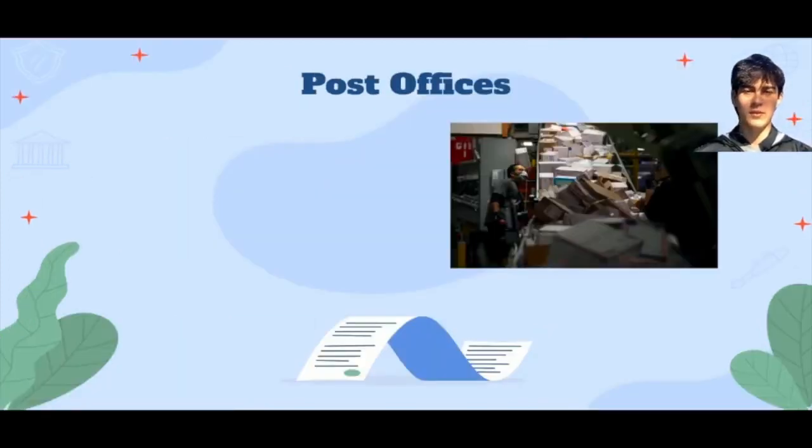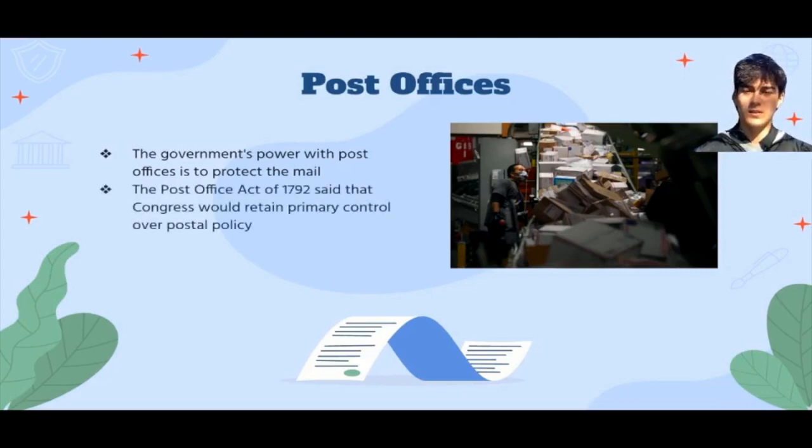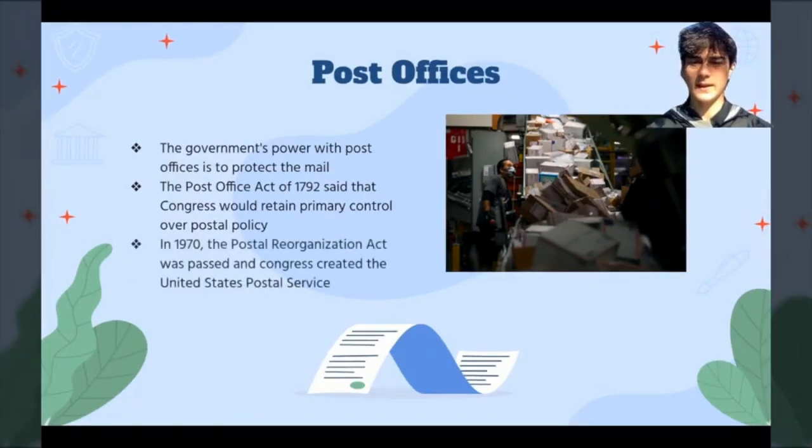For my next, I have post offices. The government's power with post offices is to protect the mail. The Post Office Act in 1792 said that Congress would retain primary control over postal policy. In 1970, the Postal Reorganization Act was passed, and Congress created the United States Postal Service.